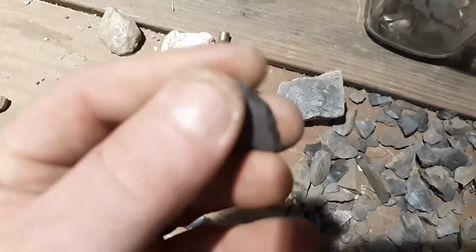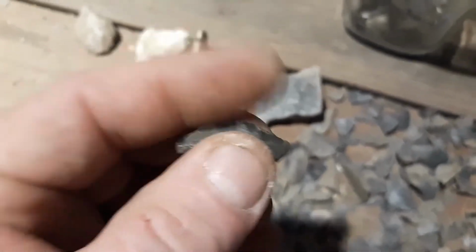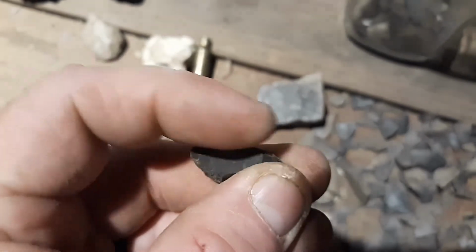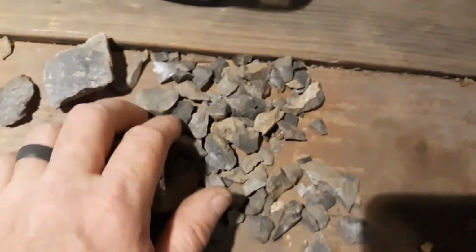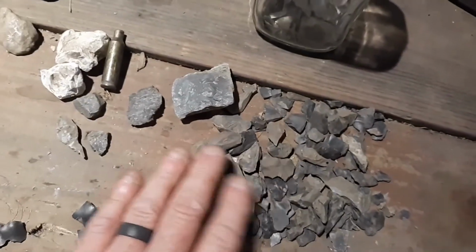I also found another piece. It looks like it was worked. I don't know. It was a shard. There was a hump. But as I'm rubbing my hand across it, it felt a little bit more humpy. So it does have some little marks on it. But all those pieces, if you do find those flakes, stick around that area. They're bound to come out after this rainy day.